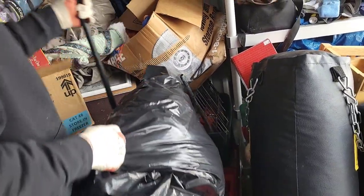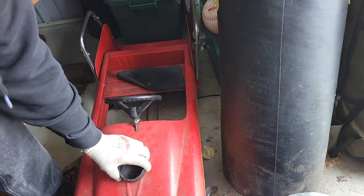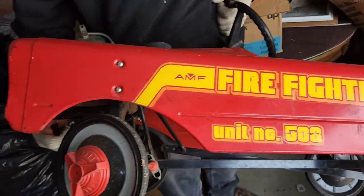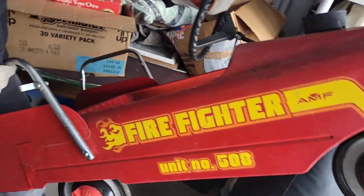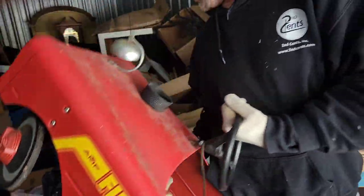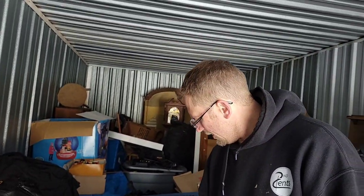All right, let's see the pedal car. Very nice. That's where the light would have been — I'm sure I could go buy one of those. Unit number 503, it's an AMF. Doesn't have the ladders, but you can easily buy the ladders. Missing that little part, but does have the bell and all four plastic caps on it. What do you put a value at, Conky? Minimum a hundred bucks — absolute minimum. The firefighter.